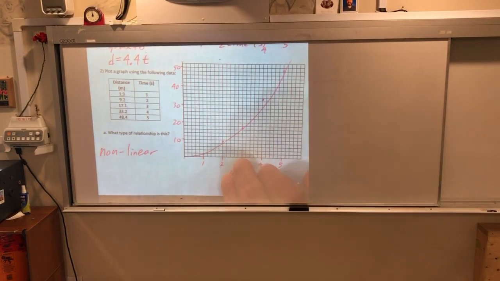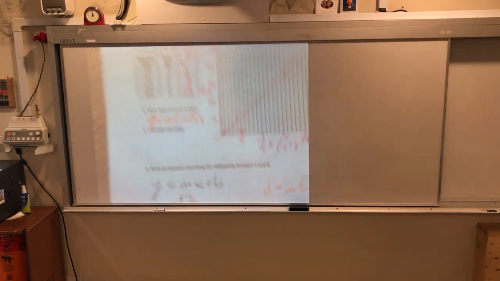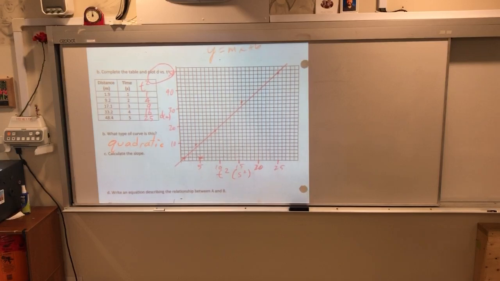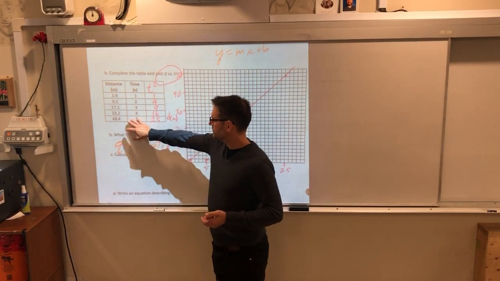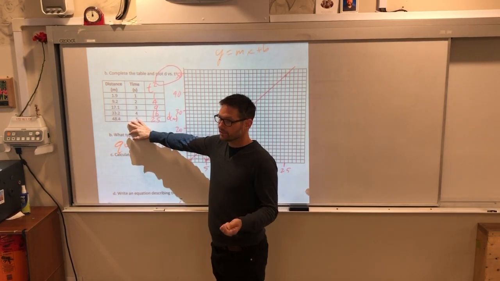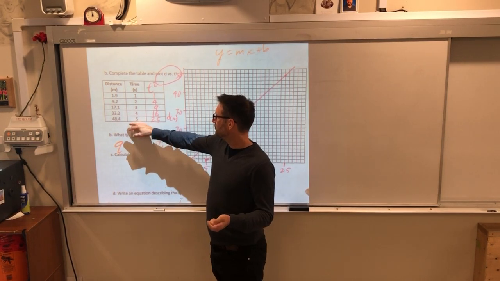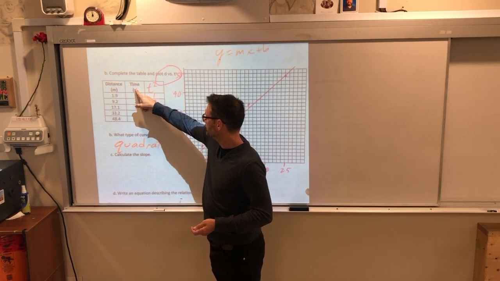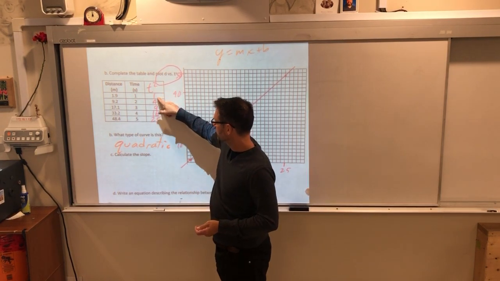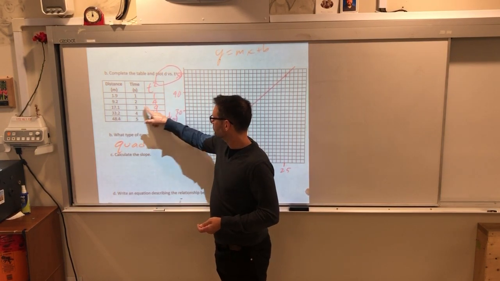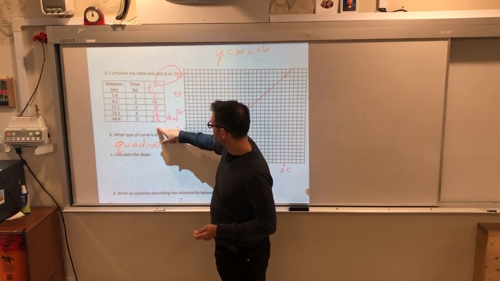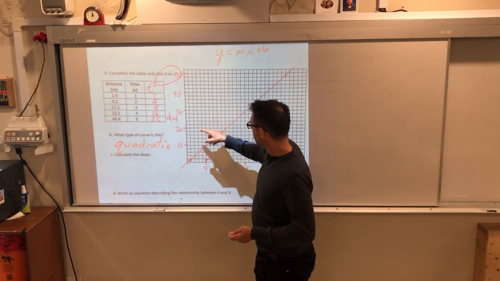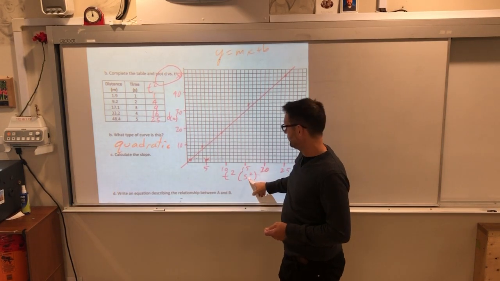And so that's what I wanted you to do on the back. If you look at the back, you'll notice that the data is the same. This is the back of the sheet, but this is the same data as the second graph. But this time, instead of graphing the distance over the time, I get you to square the time. So 1 squared is 1, 2 squared is 4, 3 squared is 9, etc. So I literally just squared all those times.